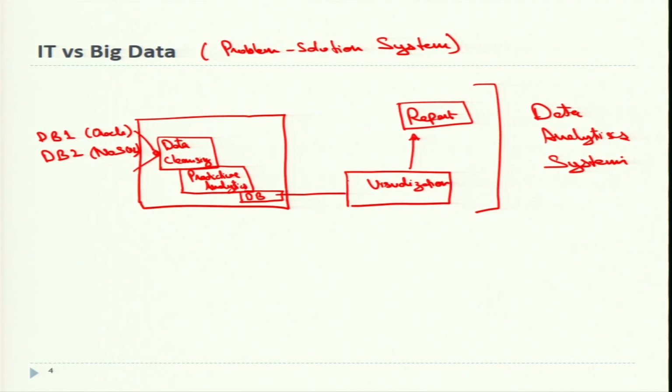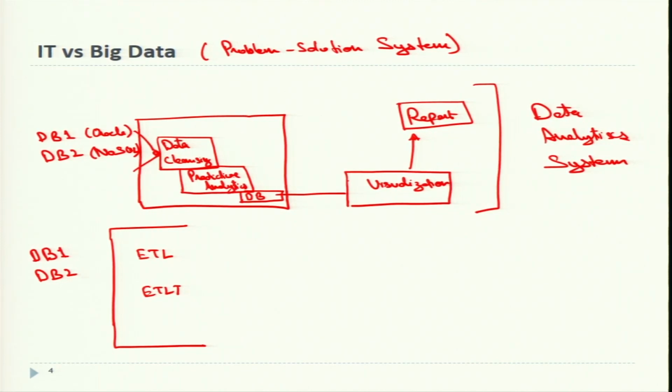Now comes your big data analytics system. In this case also you would have a few databases, database 1, database 2, again it could be Oracle, NoSQL, Cassandra, or anything like that. This goes inside the processing system. Now here I will put the word ETL. ETL is extract, transform and load. I will talk about ETLT as well. Extract, transform, load, transform, and what the differences are, we will discuss in the forthcoming lectures in this week itself.